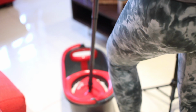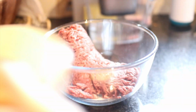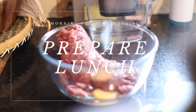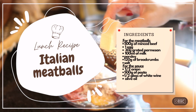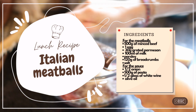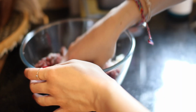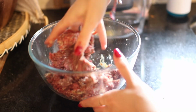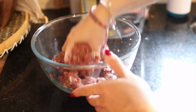So after doing some cleaning, some hours go by, I do some work stuff, editing, personal stuff, and I'm back again. So we're going to make lunch today. I'm going to make some Italian meatballs. So we're going to use some minced beef. A lot of people like to mix minced meat, beef and pork. Today I only used beef, depends what mood I'm in. One egg, Parmesan cheese, some salt, parsley, milk, breadcrumbs. I use the Italian breadcrumbs because the Irish ones are just not breadcrumbs for me, so I buy them in Italian shops. A lot of people use bread soaked in milk. Today I use breadcrumbs, depends. Sometimes I do this option, sometimes I do the other option, depends. And then we just mix our meatballs together.